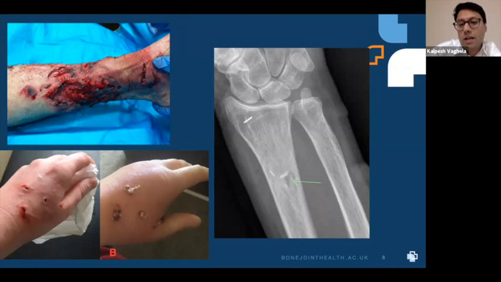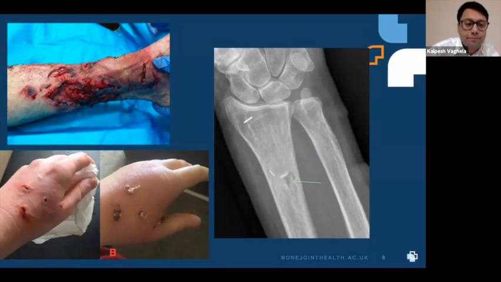It's also important to take an X-ray, because you can see on the right side that you've got fragments of bone which have been punched in by the force of the dog's bite, and that tells you that the injury is quite severe and probably will require formal debridement and washout in theatre, because the risk of osteomyelitis in these injuries is quite high.